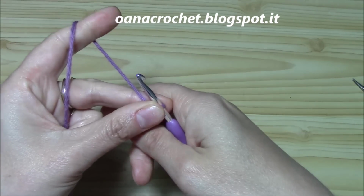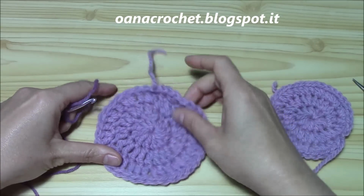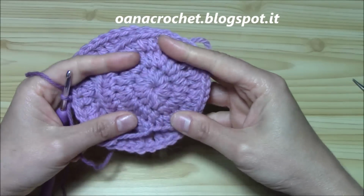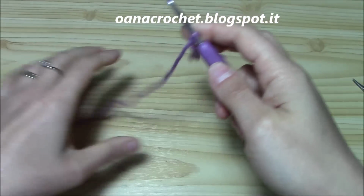So it's really nice, and your work will be, I have here too, look, this is with a double crochet, look at it, isn't it just beautiful? And this is with the half double crochet, so we don't have that ugly line in the middle. Okay, so now let us begin.